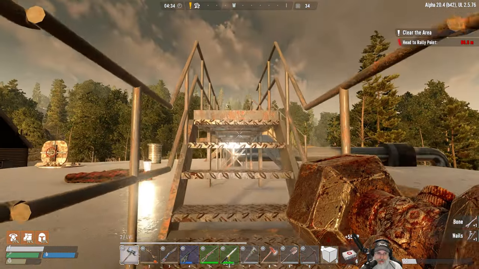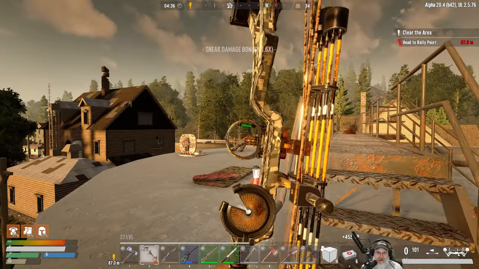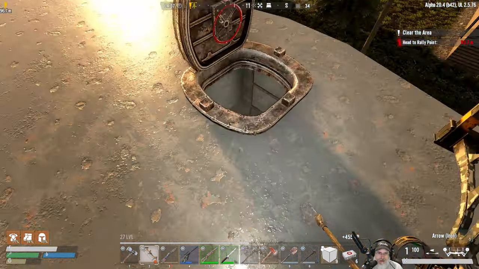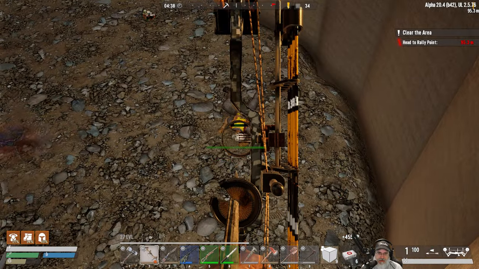So let's run up here. There's usually a Zom up on top. Yeah, there's a construction worker guy, and then a couple three guys down below too that we'll have to deal with, and see if there's any oil shale down in here. Yeah, there's a little patch of oil shale right there.